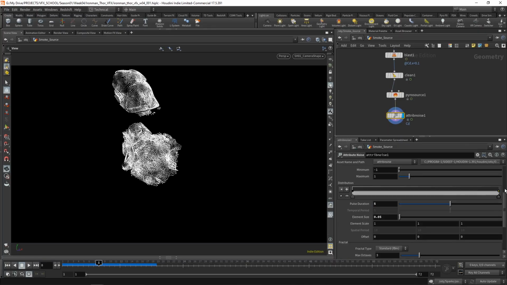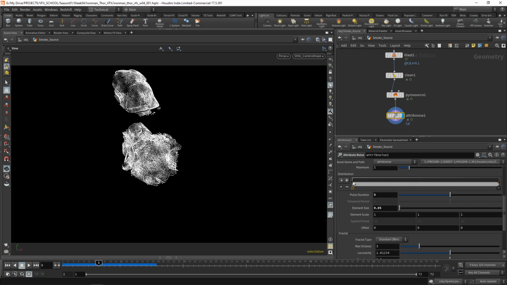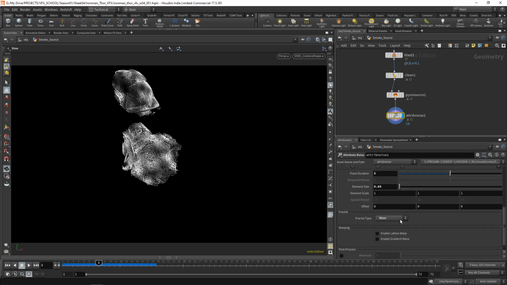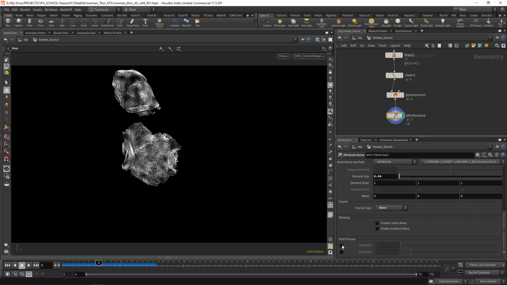Okay, let's play with the distribution here. We probably don't need a fractal. Let's go to none. 0.04, smaller. And let's establish that the minimum is going to be 0.